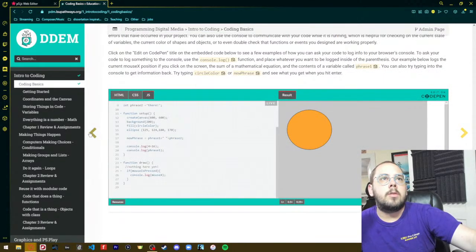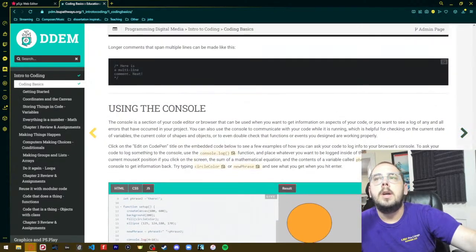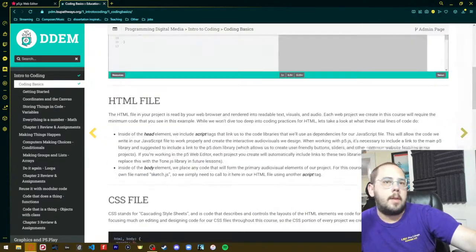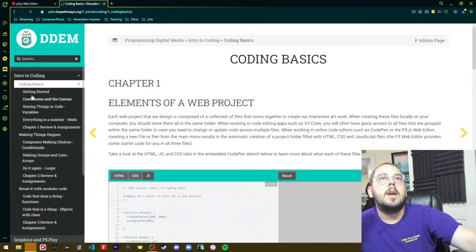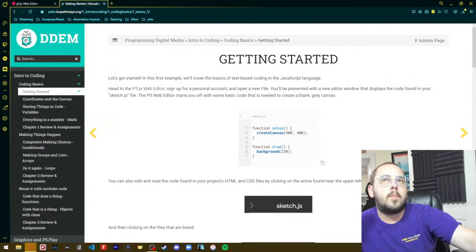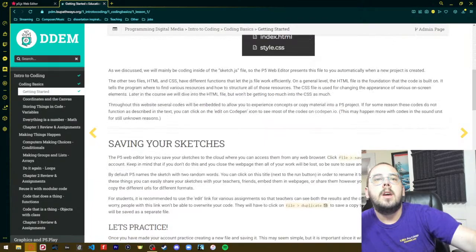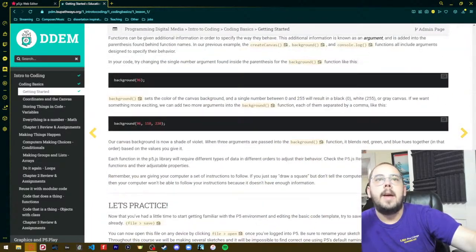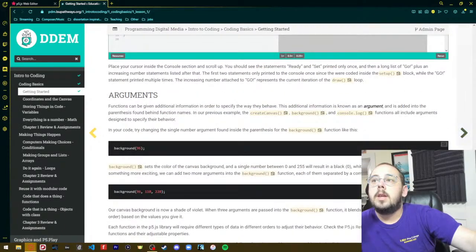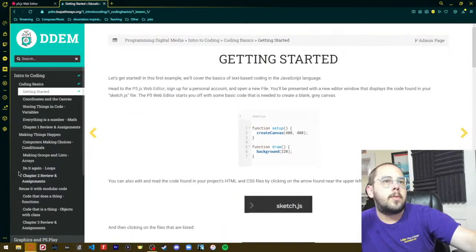I'm not going to be going through the content of these pages in the video today, but that'll be the next one where I start going over some of the content. But these first few pages, pretty useful. I'm going to be going over a lot of the getting started stuff today, but that'll be more once we get into the web editor. So again, it's pretty straightforward, pretty user friendly.